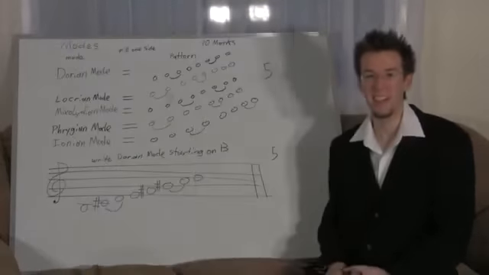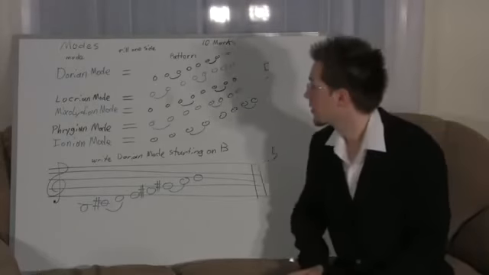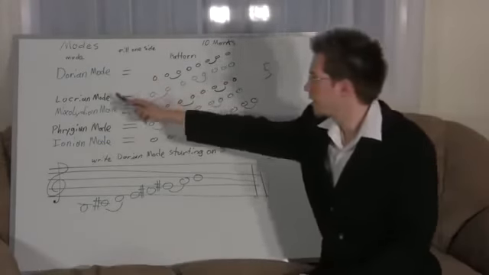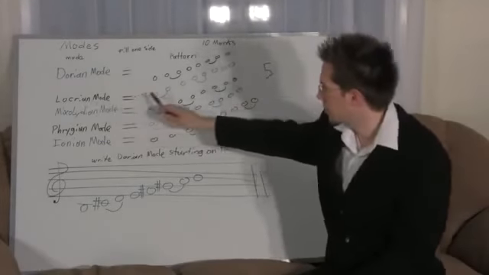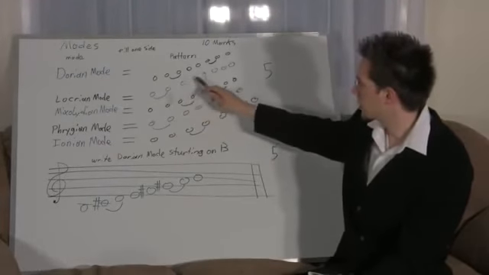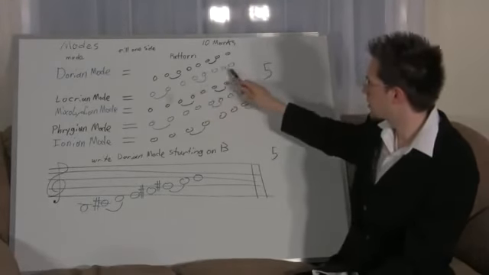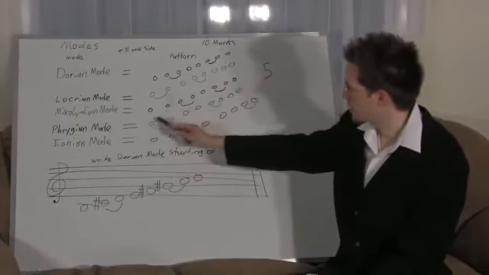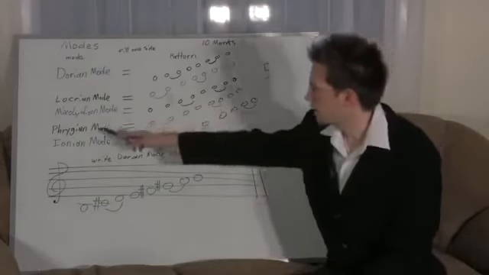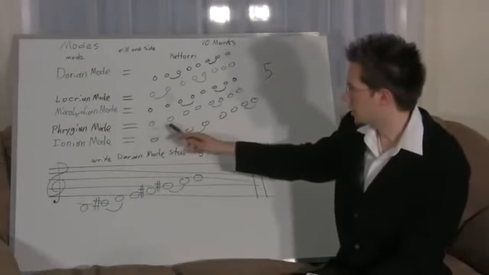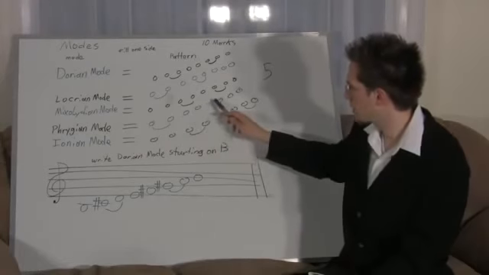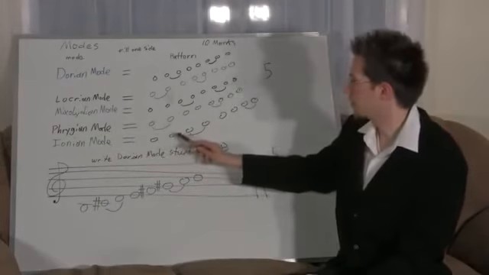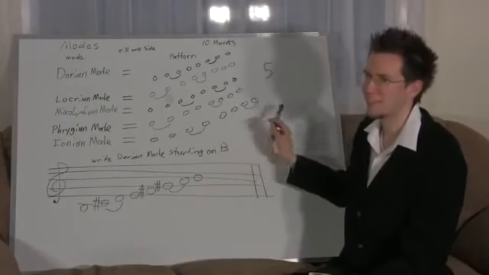Now let's move along. Alright guys, so here's the answer for modes. So our first one that you had to name is Dorian mode. Okay? And now when you have to write Locrian mode, it's semitone, tone, tone, semitone, tone, tone, tone. Okay? Mixolydian mode is this one, with the block on this side. And then Phrygian mode, you had to write it out, so it's semitone, tone, tone, tone, semitone, tone, tone. And then Ionian mode is tone, tone, semitone, tone, tone, tone, semitone.